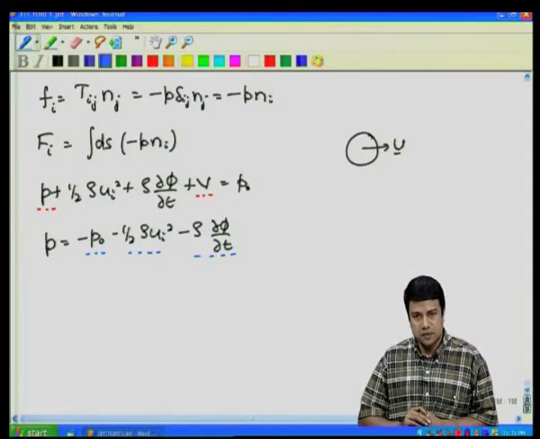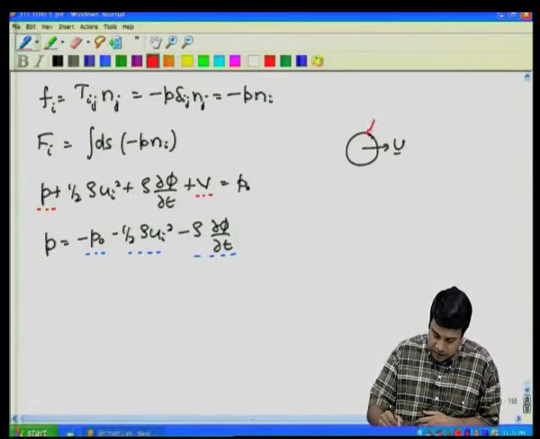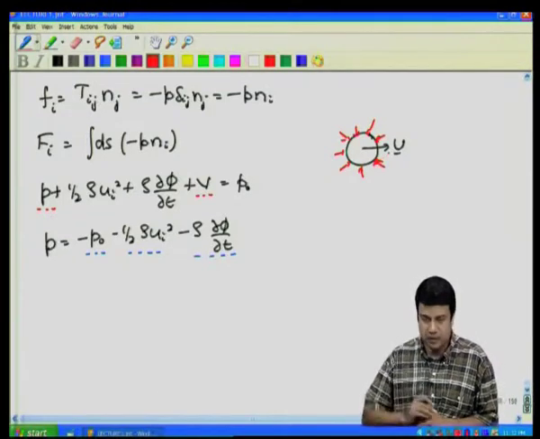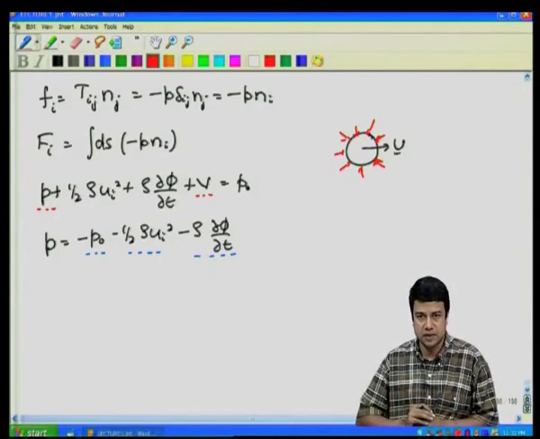If I take this constant pressure and integrate it over the surface, I will get 0, because if I take P naught times Ni, and P naught is a constant, there are equal forces acting in all directions on the surface. Therefore, the net force due to the pressure will end up being equal to 0, because there is a constant acting on all sides of this surface. Therefore, the net force exerted will be 0.